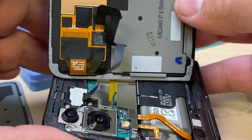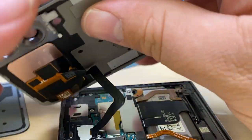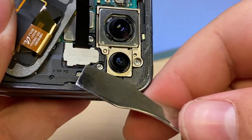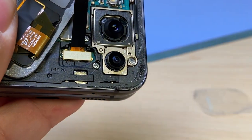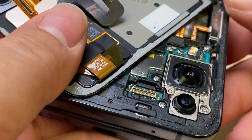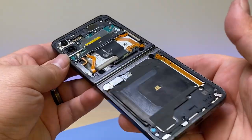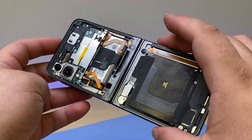We have one cable for this back display panel here. We need to carefully disconnect it. As you can see, there's a little plastic piece we can pop off there. Gently get down and pull up the connector. Found this little plastic bracket and it went flying across the room. All right, that is our first look at the phone from the inside without the back cover.